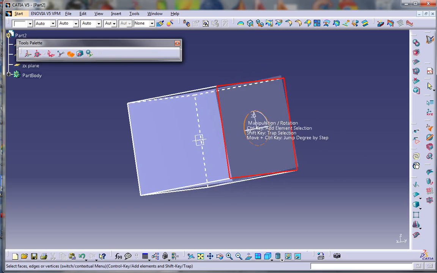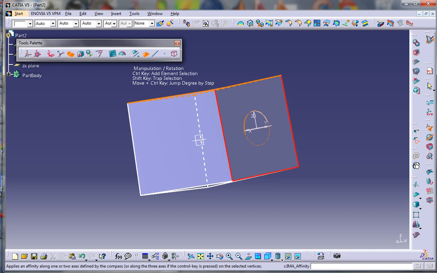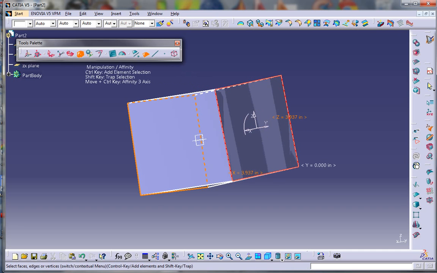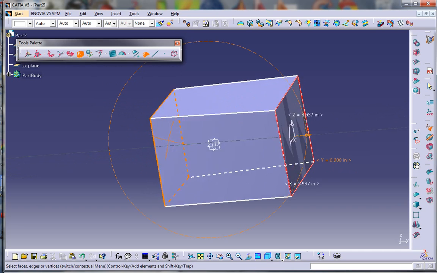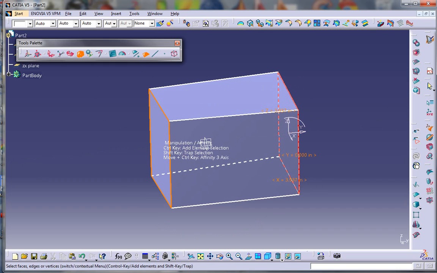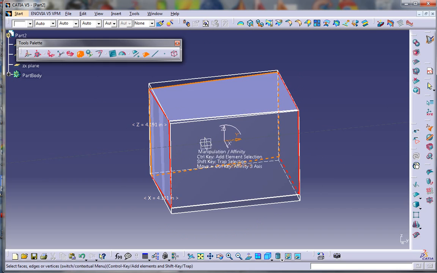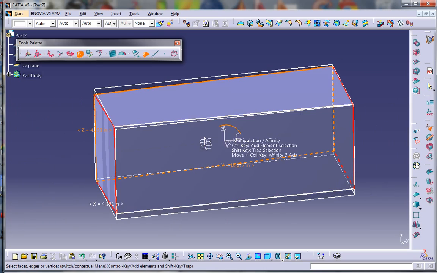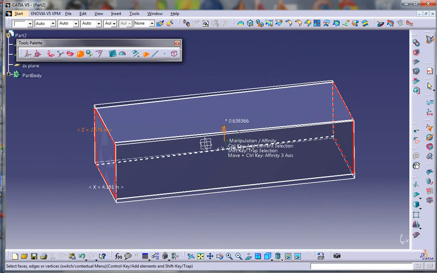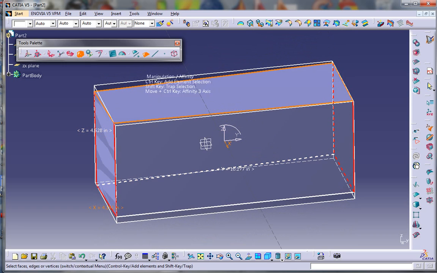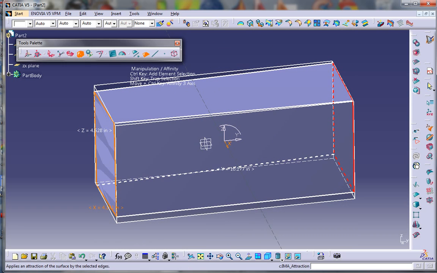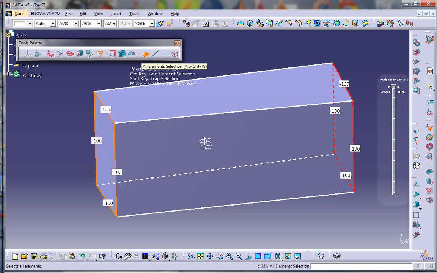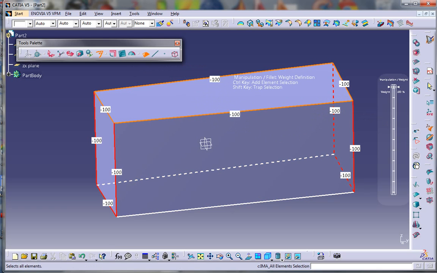Another tool that I can show you is the affinity tool. The affinity tool is a very strong, powerful tool, as you can choose two surfaces and then move them in both directions. There's an example of it. You can move it in either direction, up and side, any direction you would choose. You can also use the attraction tool, which Fernando will show you now.